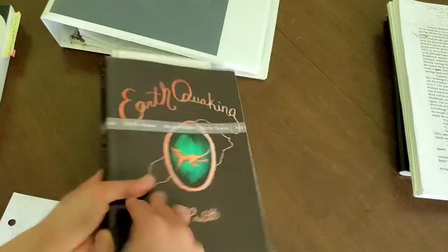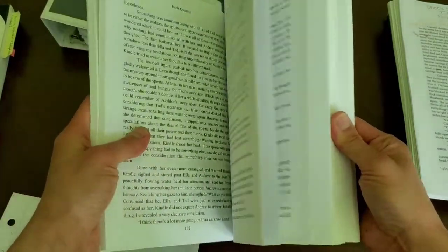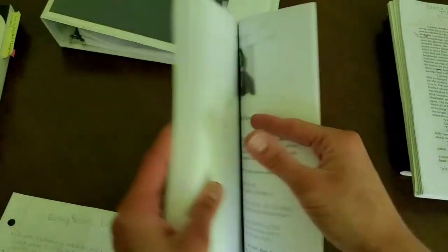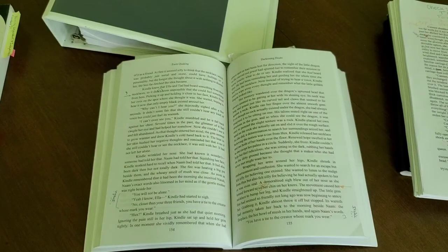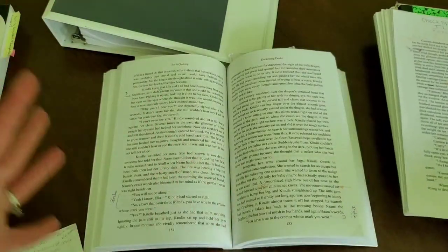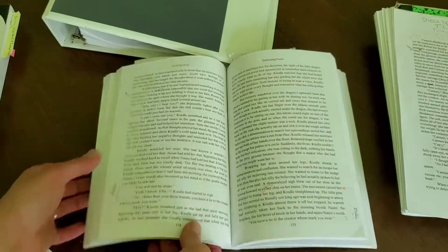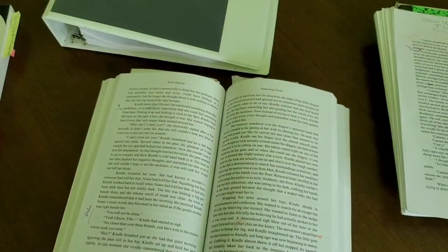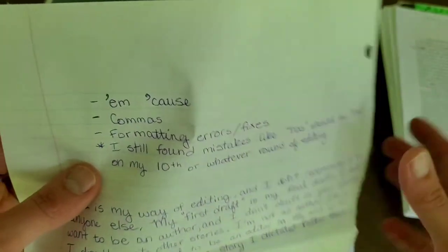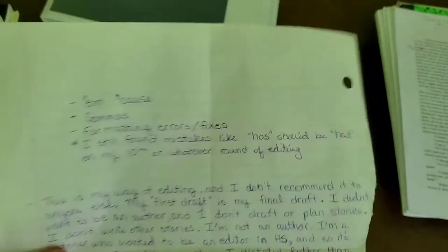Then I have my author copy, and in my author copy I did the same process — read through, look for the same things. I read through it three times with orange, green, and purple. The majority of what I did in my author copy was look for where to break up paragraphs, because in big sheets your paragraphs don't look so chunky, but when you get it in a book it looks really chunky — so you break them up more to give the eye more rest. I also italicized onomatopoeias and memories. I fixed the N's and the 'cuz' contractions, and the apostrophe direction the computer puts them. Always, always I looked for commas — you're always going to miss commas and always going to need to fix your commas.